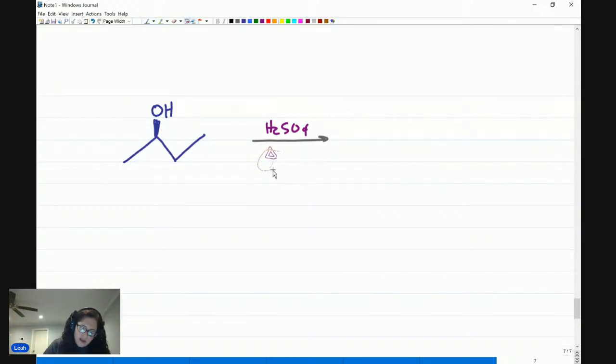But wait a minute. You just said that they will be in competition. So why is this only an E1 and not an SN1 reaction? It's a trick question, but put question mark emojis in the comments if you don't know. It's not an exception to the rule that you have to memorize, but it's a very, very specific reaction. First, let's confirm that this will happen via an SN1 or E1 reaction.